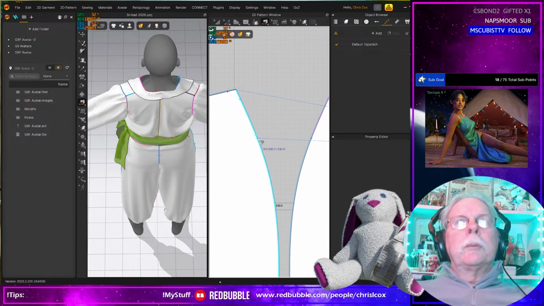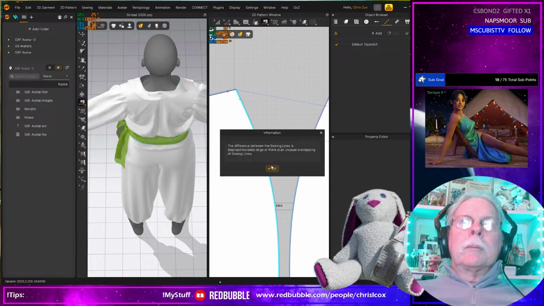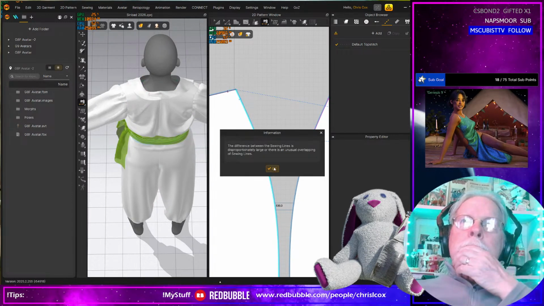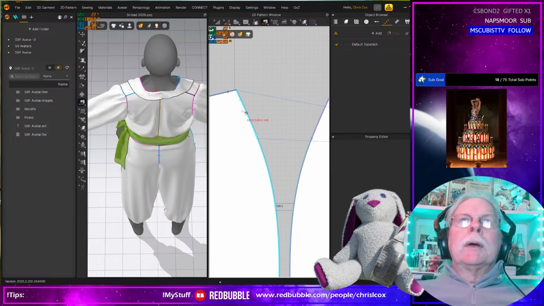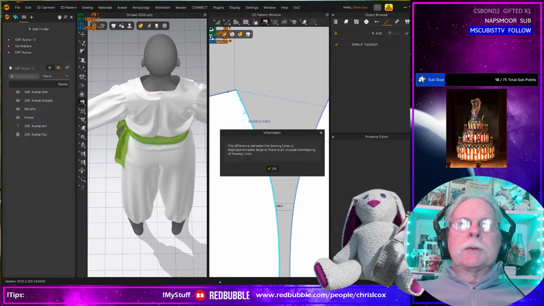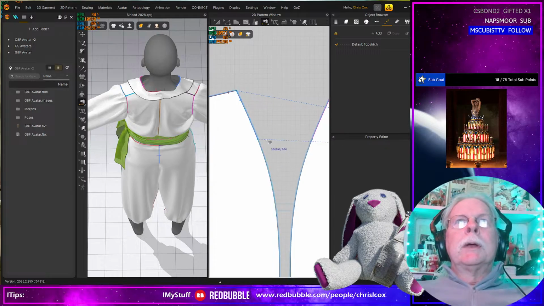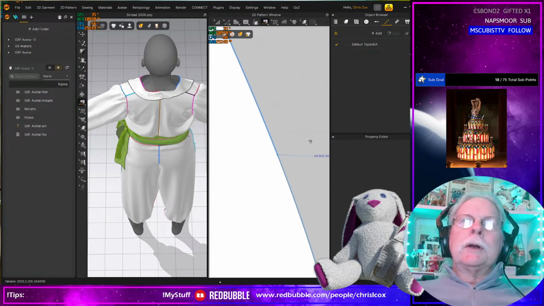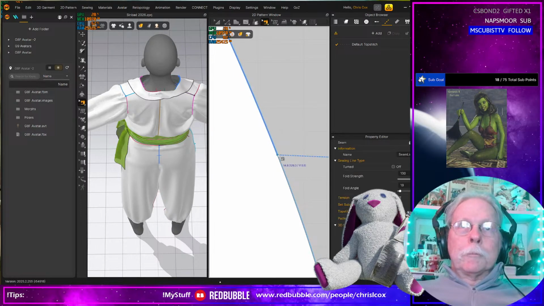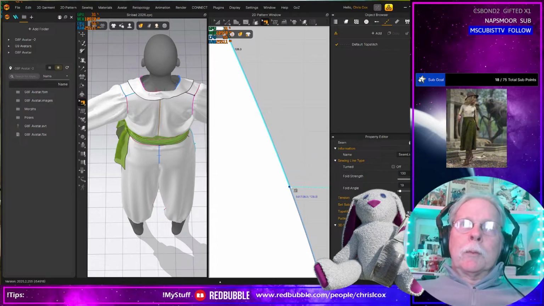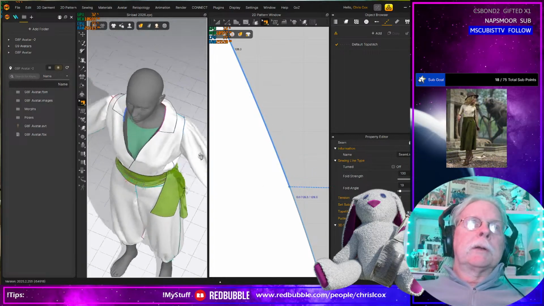Oh. I know, let me... I can't select it because I'm selecting another sewing line. This is an instance where I really needed to come in and do something for me. So that should match like that.